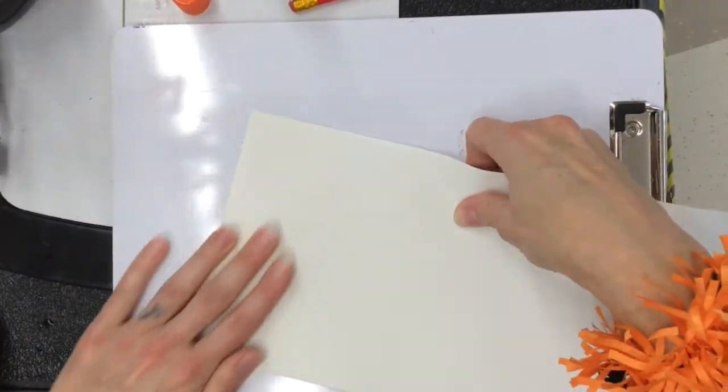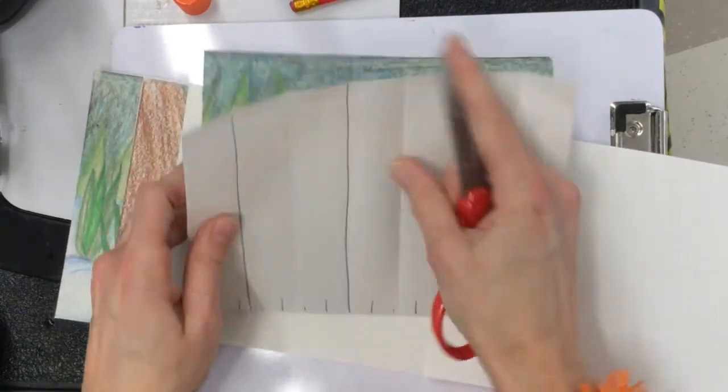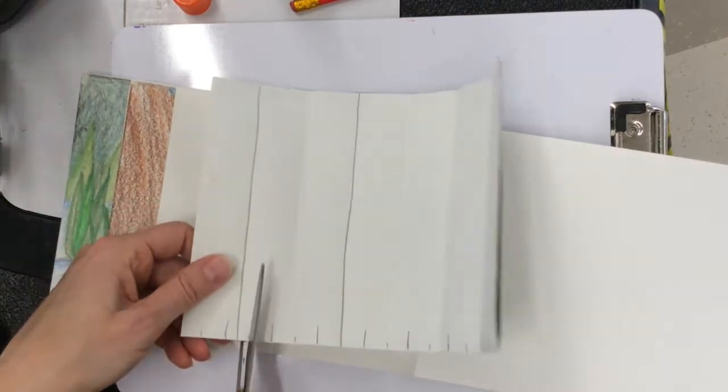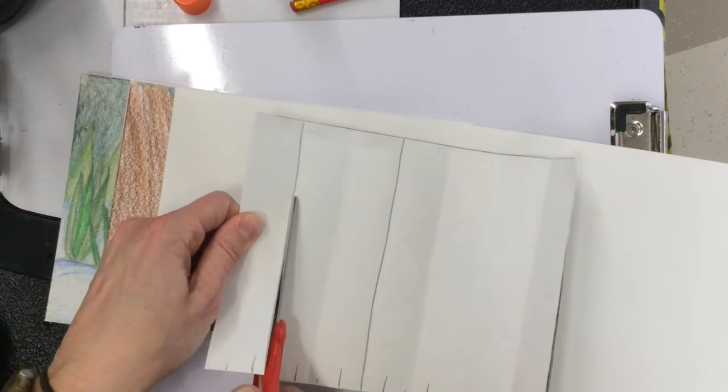Now, I'm going to press mine from the back. I always like to do that. I feel like it makes it stick better. Now I'm going to get my original drawing back out, make sure it's not upside down, and I'm going to cut the second folded line. So here I go, cutting the second folded line.